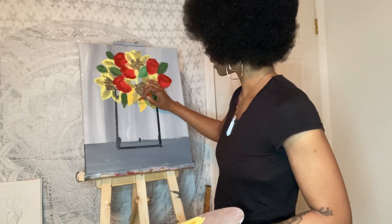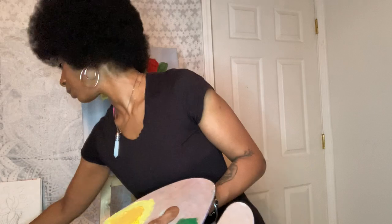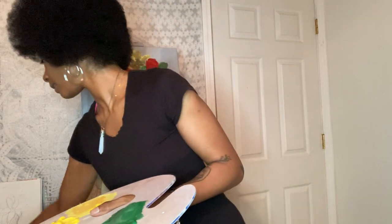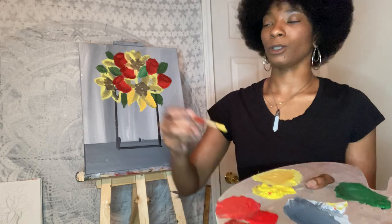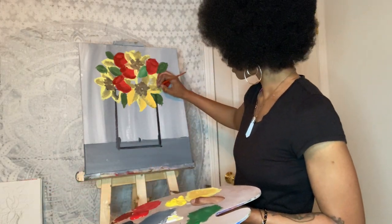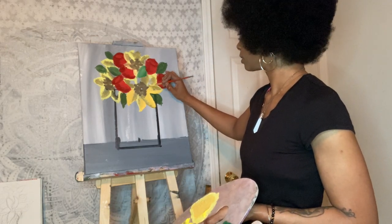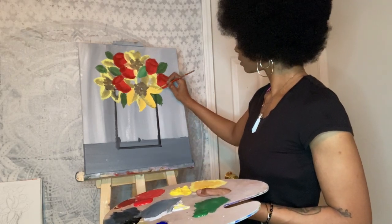And see, I just went ahead and did my line first and then I'm blending it into the middle. The same thing that we did with the roses. Just added a little bit of water to my brush because this paint is kind of thick. Just thin it out some. Hang on, just a little bit more water. You don't want your paint too thin though. You don't want your paint to be dripping water when you turn it upside down like this. So see, I'm kind of covering up the line where I originally sketched out and then pulling that out towards the middle to blend in.